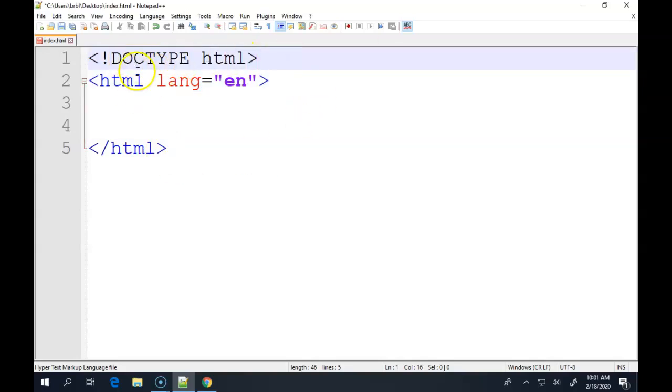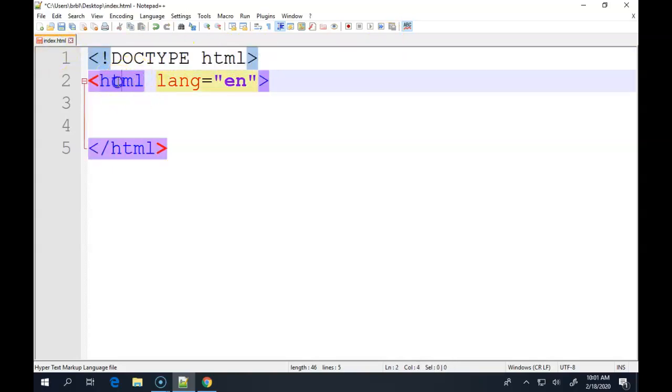And I actually misspoke. This first line that says that the doctype is HTML, that's just telling it what to expect. This is actually the opening HTML code, this first one right here. And then we put extra information with it. And we said everything you're going to read is going to be in the English language. So if you're coding in a different language, in French, you would do lang equals fr. So this is your opening tag, this is your closing tag. When you click on one, it highlights, and the other one highlights as well.